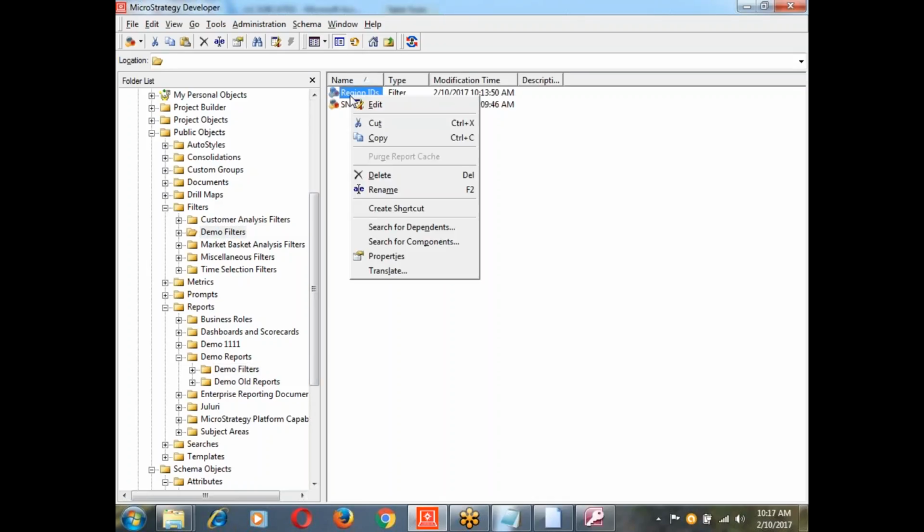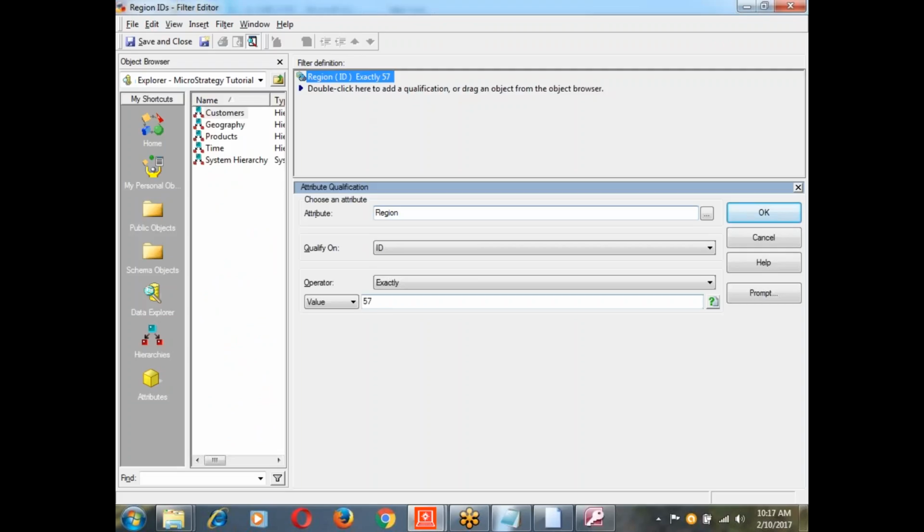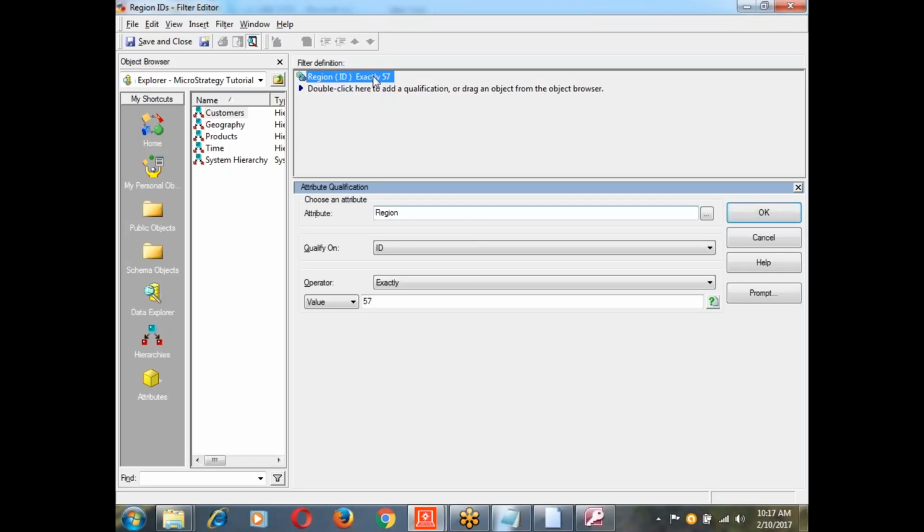I'll just show you. So just edit this one. Whenever I entered 5,7, while entering I didn't enter 57, I entered 5,7, but as soon as I click OK, the system considers that as a single value only. So whenever it is exactly, it is a single value.